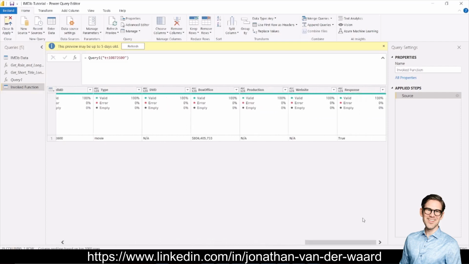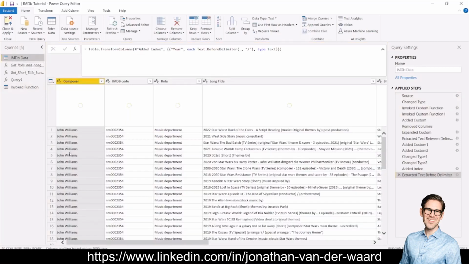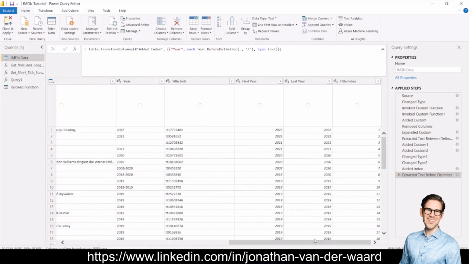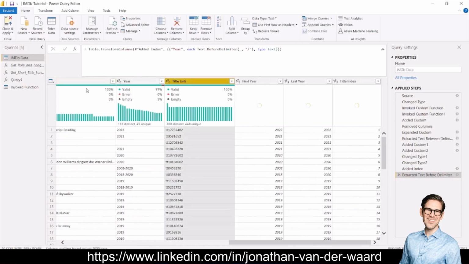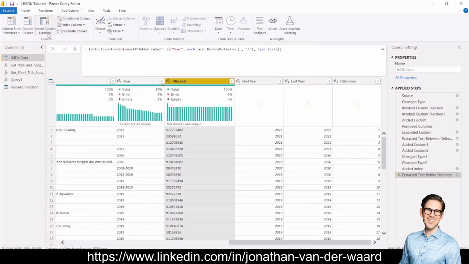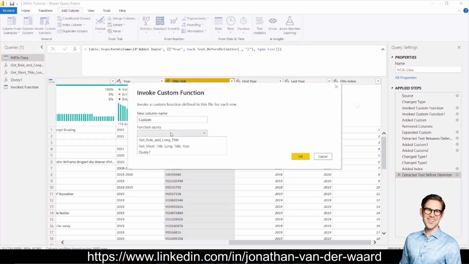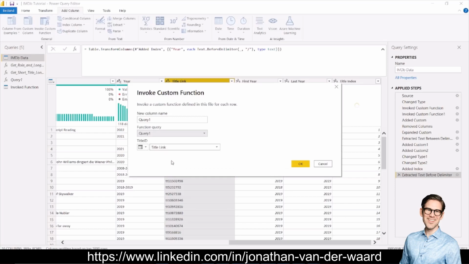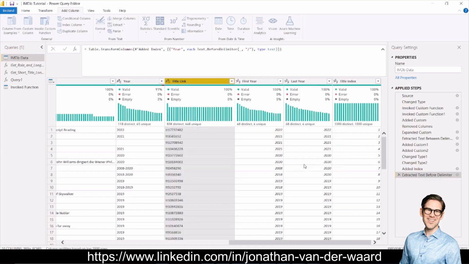This is what I want to get for all the titles that we looked at a few minutes ago, and it will be basically going to that table again and then call that function for the title link. So we go to add column, invoke a custom function, do the query one. We haven't really looked at a good name yet, but it's more about the concept than the detail here.